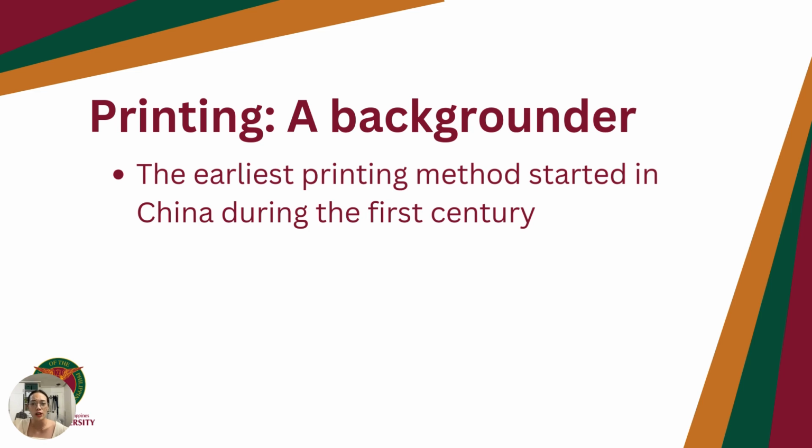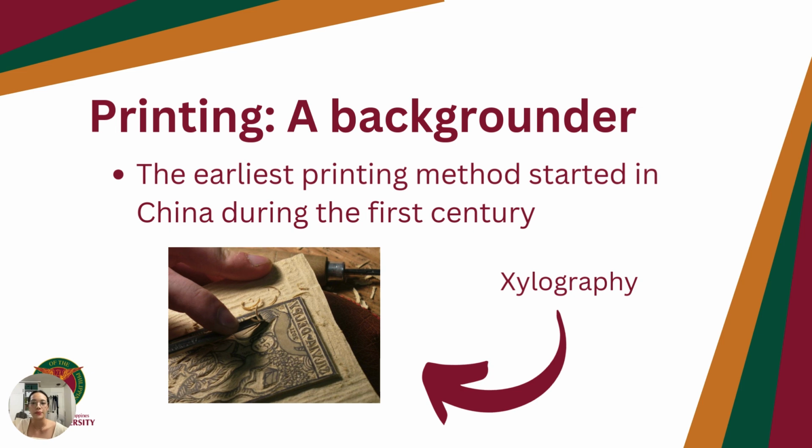So moving on, do you know that the earliest printing method started in China during the first century? This method is called the xylography. What they do in this method is they carve symbols on a wooden block, then lalagyan nila ng ink yung carved image na bahagi na yon, and then they will press that image onto a smooth surface. So, basically, para siyang stamp. Pero I can't imagine the amount of work dito no sa method na to.